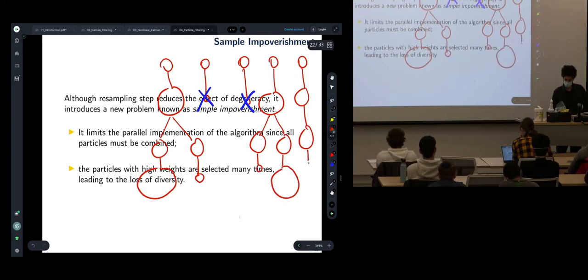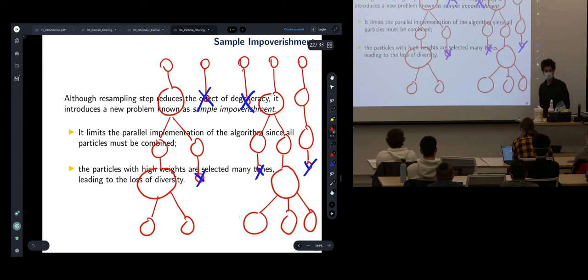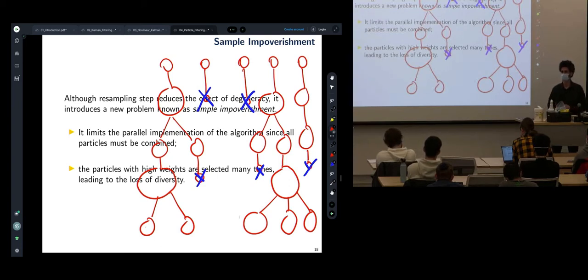Maybe very likely, maybe not likely. And then you say, I'm going to kill these 2 as well, these 3. So now this should give me... what's the problem? By keep resampling, at some point, we're tracking a fixed number of particles, right? Here, 5. At some point, all the hypotheses originate from one parent. That's obviously against the idea of running multiple alternative hypotheses so that we can model a multimodal distribution.